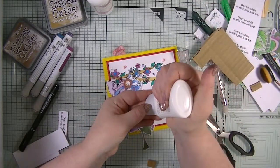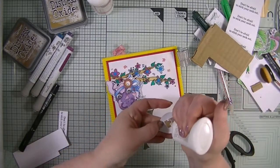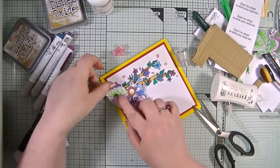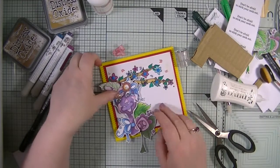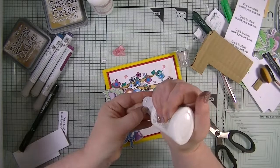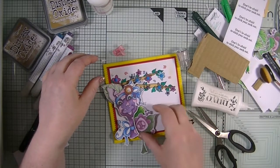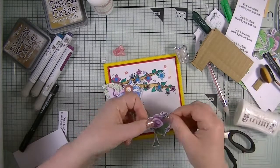Let's pop a little bit of dimension on, and I'm going to stick that at the top. I know I've got gems under there, but this is sort of how I work. I do it in layers. I never get it right. Yeah, I'm liking that. Okay, let's glue this down. This one's just going to stay flat. Not what I had in mind when I was doing this, definitely, but I am liking what I'm seeing.